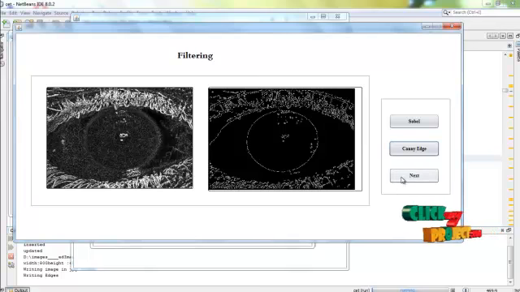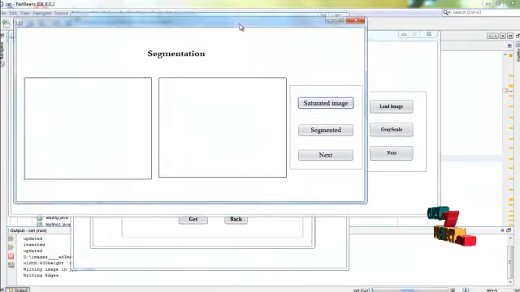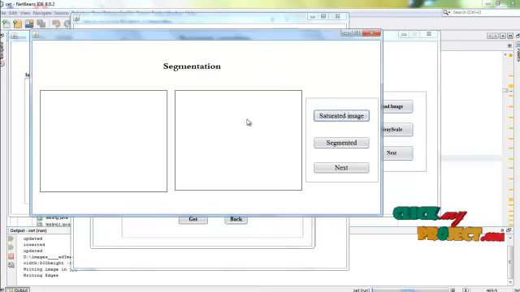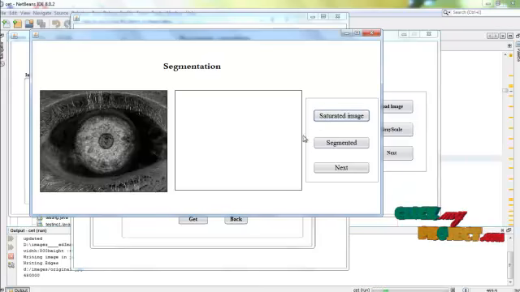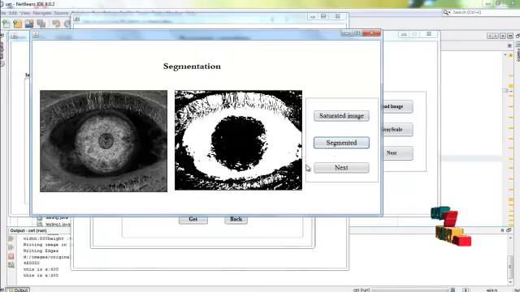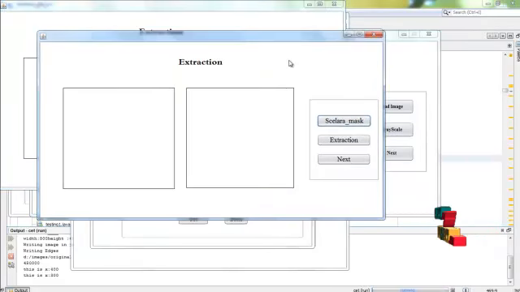Frequency and orientation representation is also available in Gabor filters. Next, we enter into the saturated images. Segmentation. Next, we get a saturated image of the sclera. Here we segment, extracting the iris and the sclera. Here we extract the sclera mask.